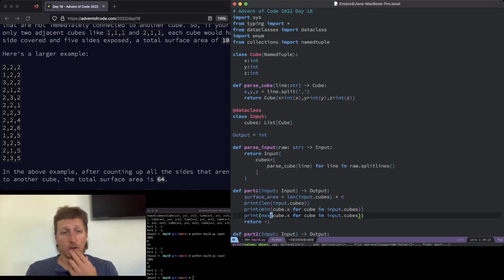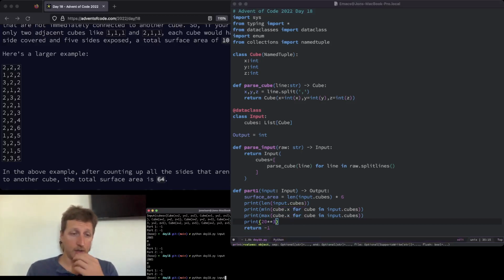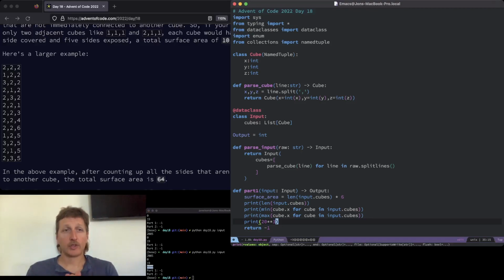So a 20 by 20 by 20 grid, 20 to the power of 3, that's 8,000 units. So what we could do is create a 20 by 20 by 20 matrix, fill it with the cubes, and then go through each cube and see how many sides are connected, and then count it that way.